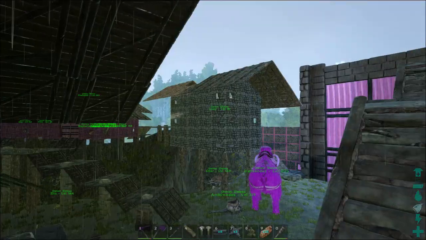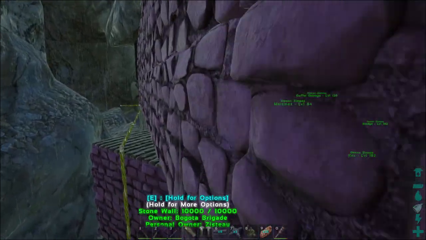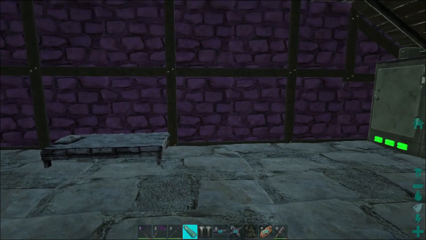So, yeah, I thought about putting the cooker up there in the cooking room, but then all of my refrigerators and stuff are already in here, so it just makes sense to put it in here. Let's see how big this guy is. 5.